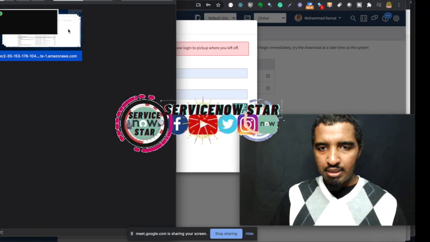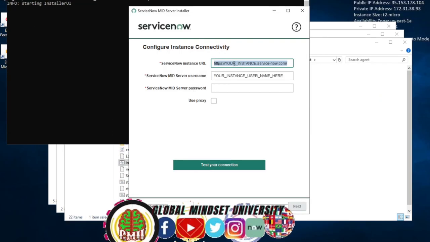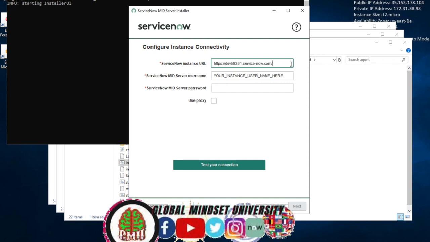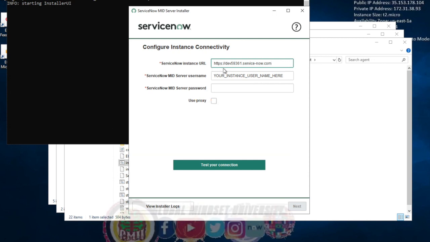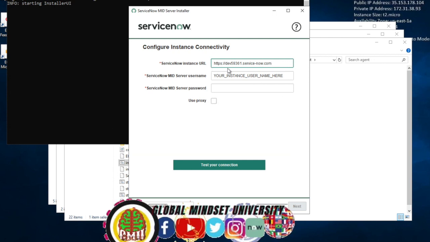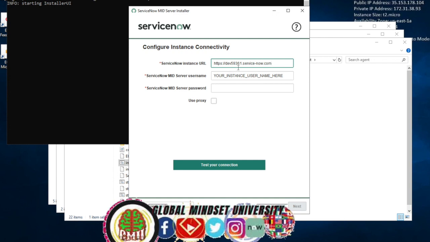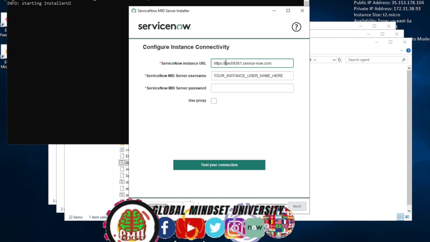I'm going to remove this one and paste it here. We need to remove the slash, so make sure it's https://dev59361.service-now.com. Do we need to add www.dev? No need. Okay.